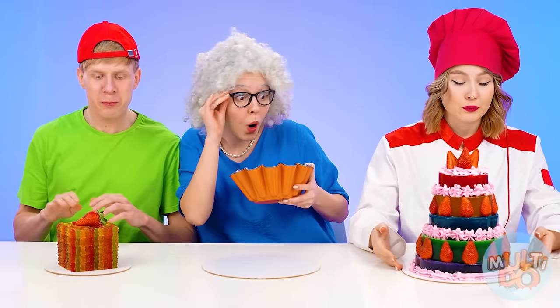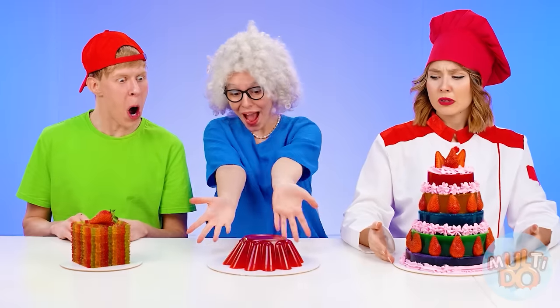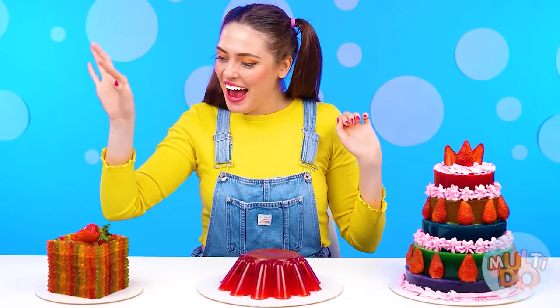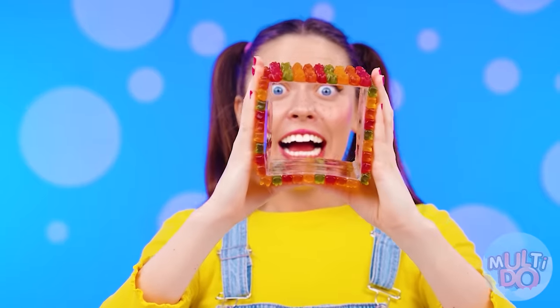The only thing left to lay out the jelly. Let's see. Yeah. Paige, what do you think? Wow, so much jelly. Where to start? I'll start with this cube. These are marmalade bears. I love them. I'll take the whole cube at once. Hey, they're scattered. And the cube is empty.